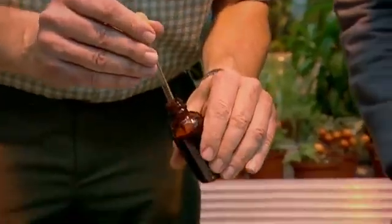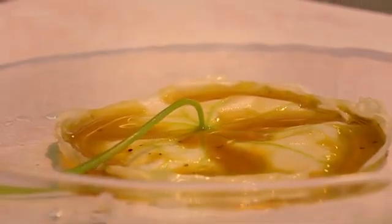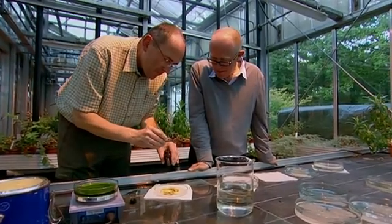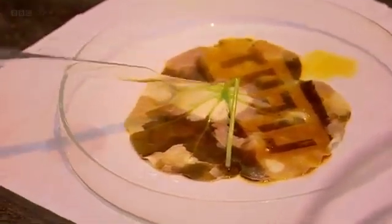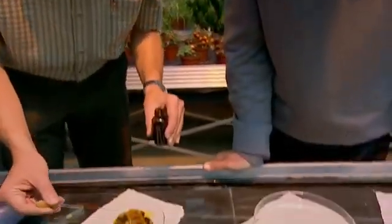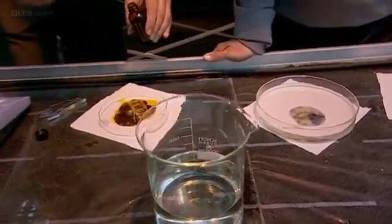Oh, this is exciting. Yeah, it's a moment, exciting isn't it? So on goes the iodine. We're starting to see some of the tissue. Our light is coming out. Oh, now look at that. It's back to front, but you can already see that the part of the stencil where the light went through, the leaf is black. So starch has only been formed on the part of the leaf that was exposed to the light.